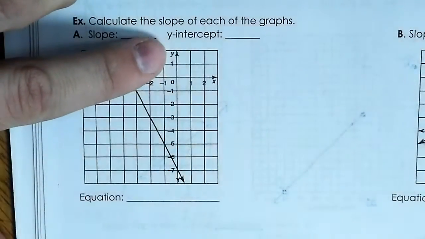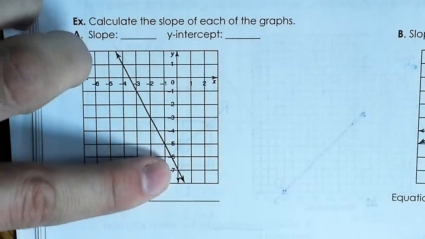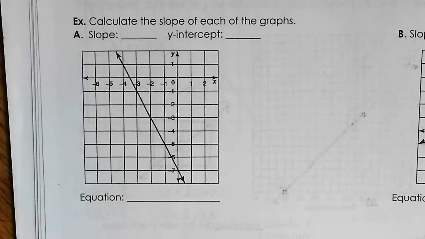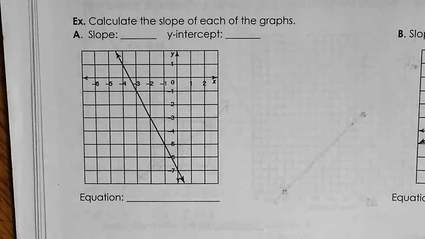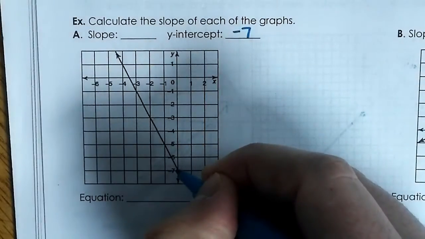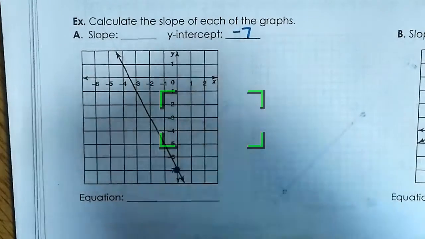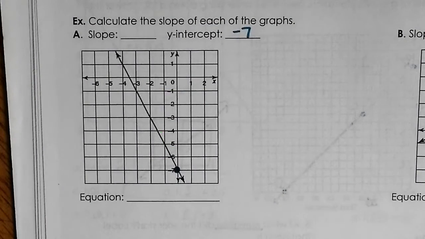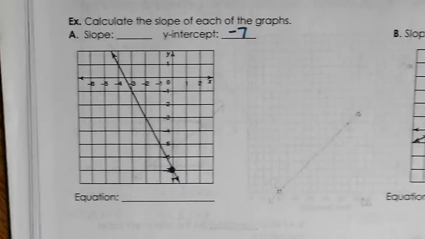Remember, the y-axis is this one right here. It says y, and it's this line going up and down. So where does this graph touch the y-axis? -7 for this first one. See how it touches right there at -7? Are we okay with that? This should be very simple, just understanding where the graph touches the y-axis. We feel good? All right, let's go to the next one.